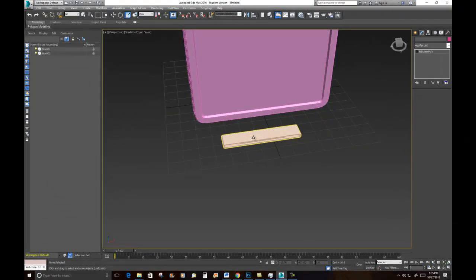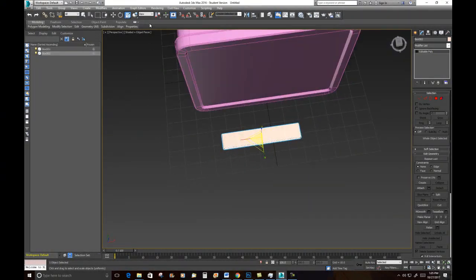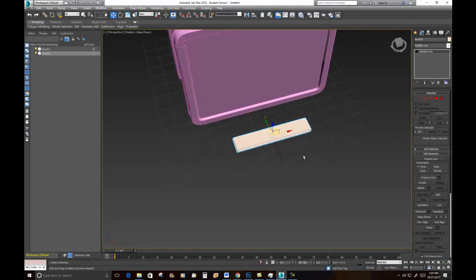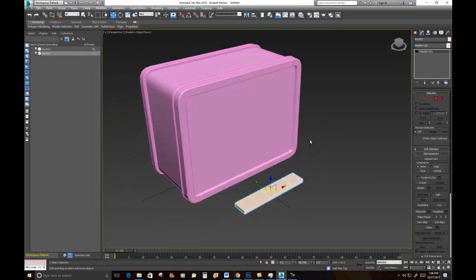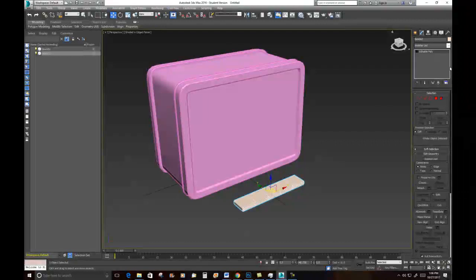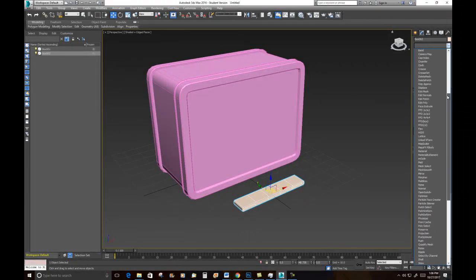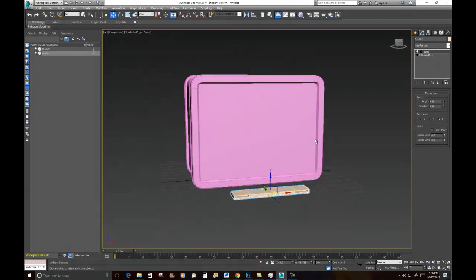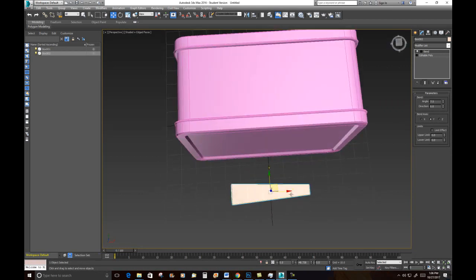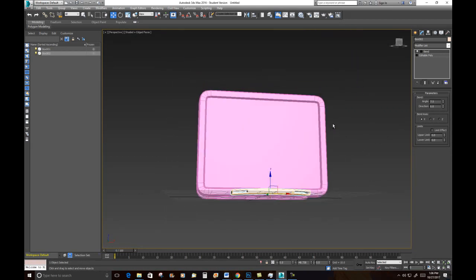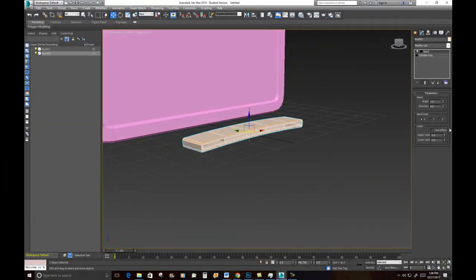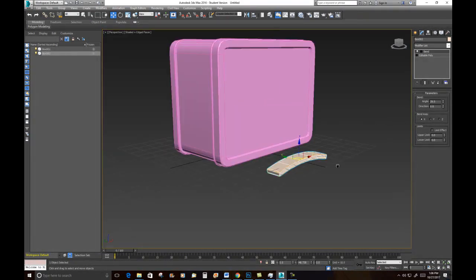So what I want to do is put a bend on it. So I want to center it. So let's right click. Now let's make sure it's centered in this direction. And I'm just going to say bend, go up here, and click and put a bend modifier on it. So let's do bend. And we'll give it an angle, and we'll check the different axes until we get one we like, which is this one. If you don't get one you like, you might have to rotate the gizmo. I'll show you that in a second. But this works out just about pretty well, so we'll do something about like that.